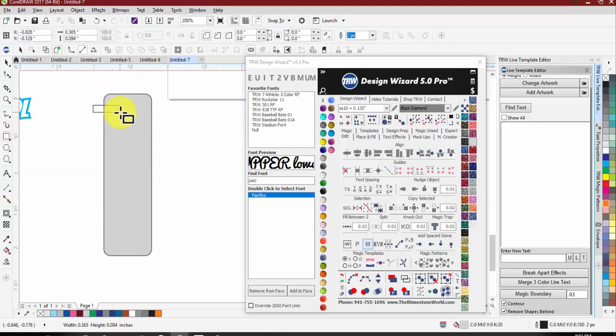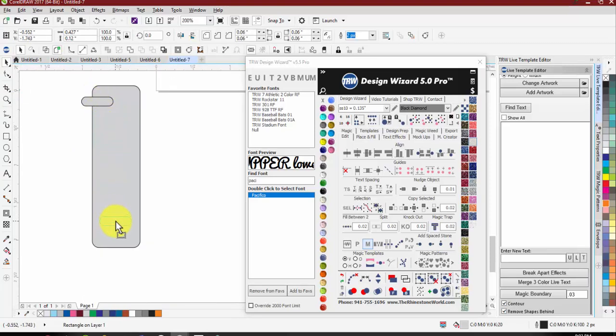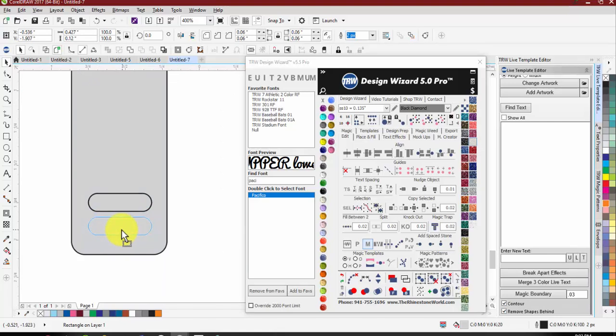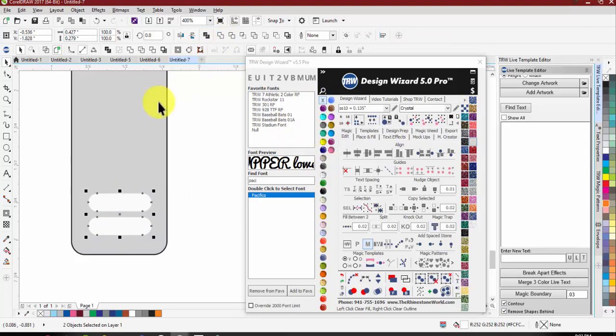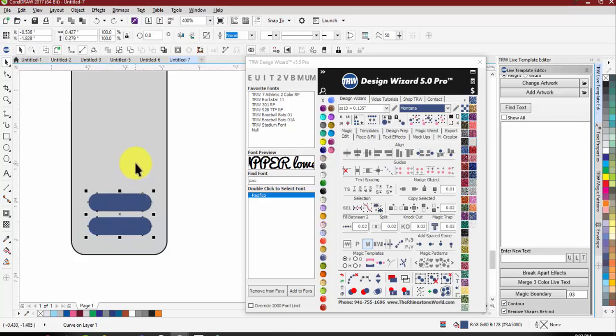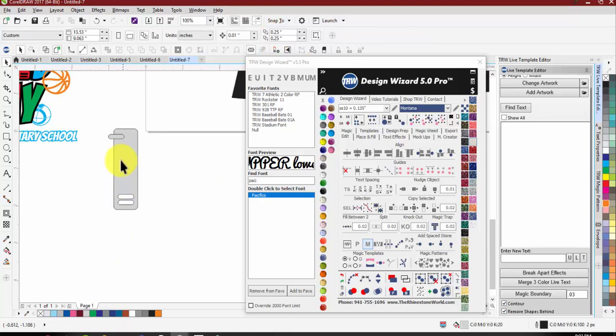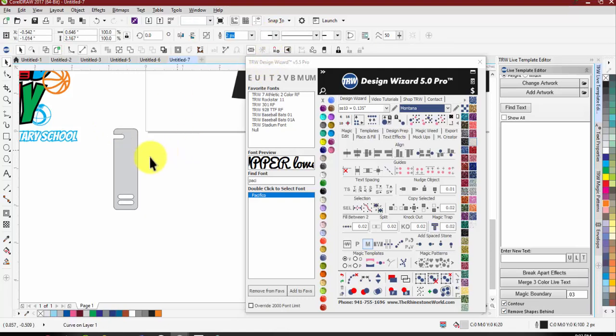And then from there, rectangle tool again, shape, and we're just going to bring that all the way in so it has a rounded look just like that. I'm going to make two copies of that circle, and I'm going to bring them down just like that. Go ahead and weld them together, and then we're going to subtract it. So I have these two right here. Make them blue so we can see it. I'm going to hold shift, select the gray, back minus front, and that's just going to trap it right through. This up here is going to be subtracted through as well.